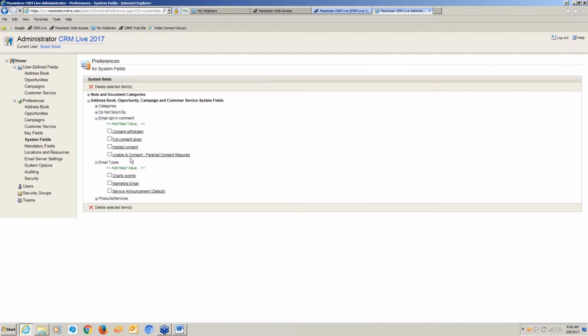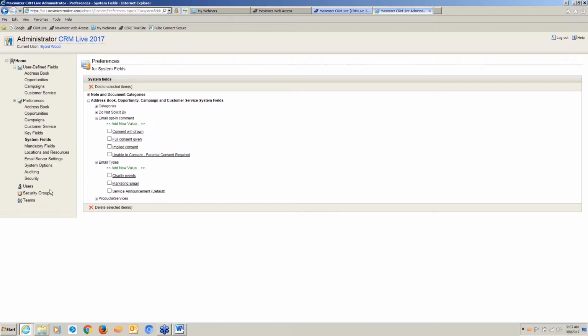And one of my guys added in this one, which is also kind of brilliant, unable to consent because parental consent is required. So I'm talking here in this case with a minor. We're selling skateboards or something like that, and we have to have parental consent for sending email because we can't get it from him, etc. Those things are informational. These ones down here are the ones that are required. When I'm done, I'm done. And once I make my changes, they're automatically available in my Maximizer database.